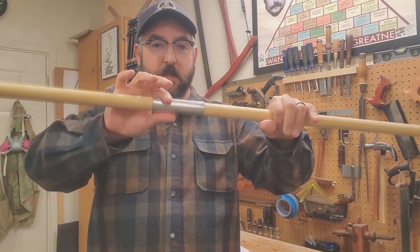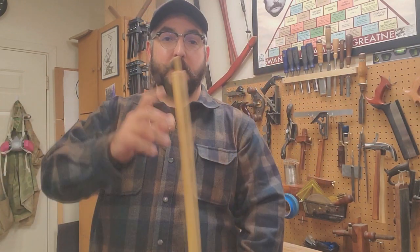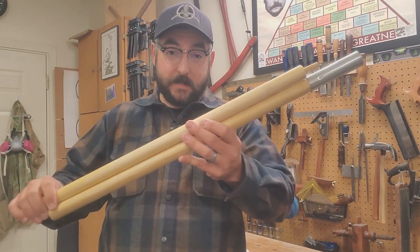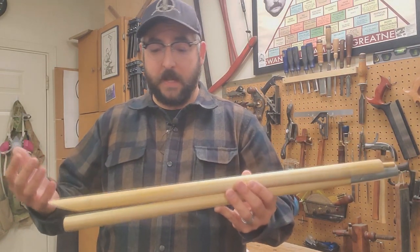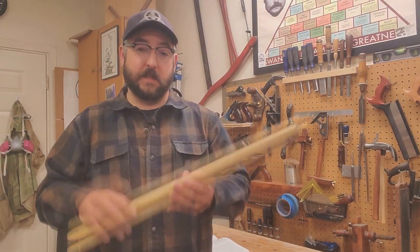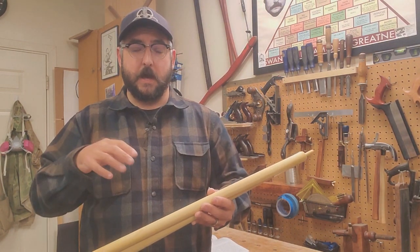Two-piece construction, tin soldered tin sleeve, roughly about four feet with a round tenon on the end. Now this is tricky. I bought this set and it was worth every penny. The shipping on these sorts of things can be pretty high, so don't be shocked if you decide to go the route of purchasing your own, if it's appropriate for your impression.